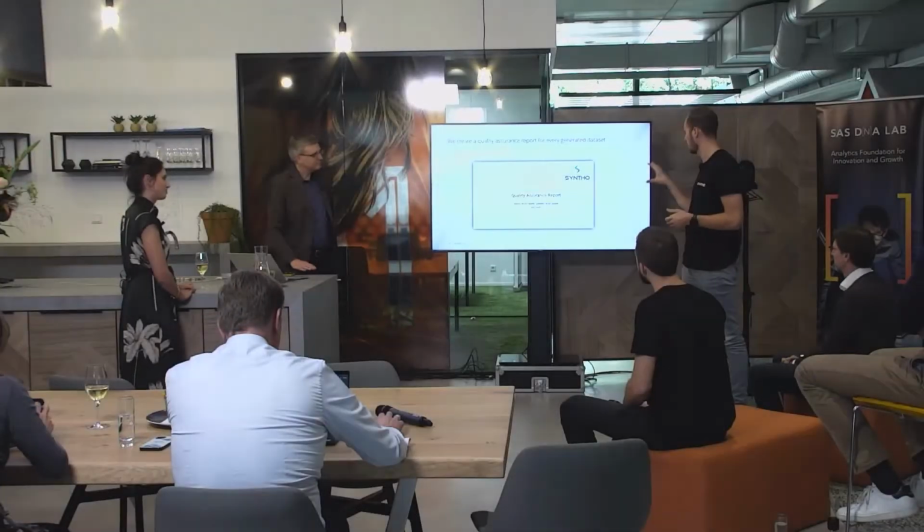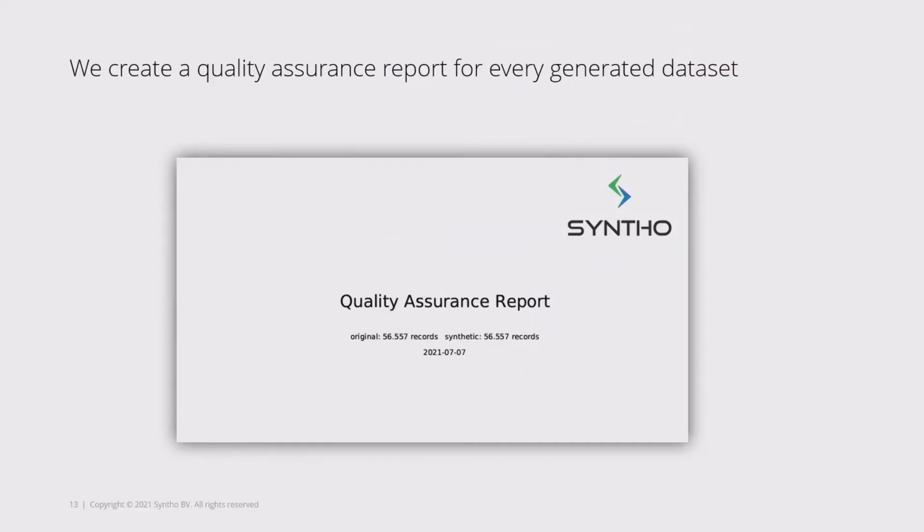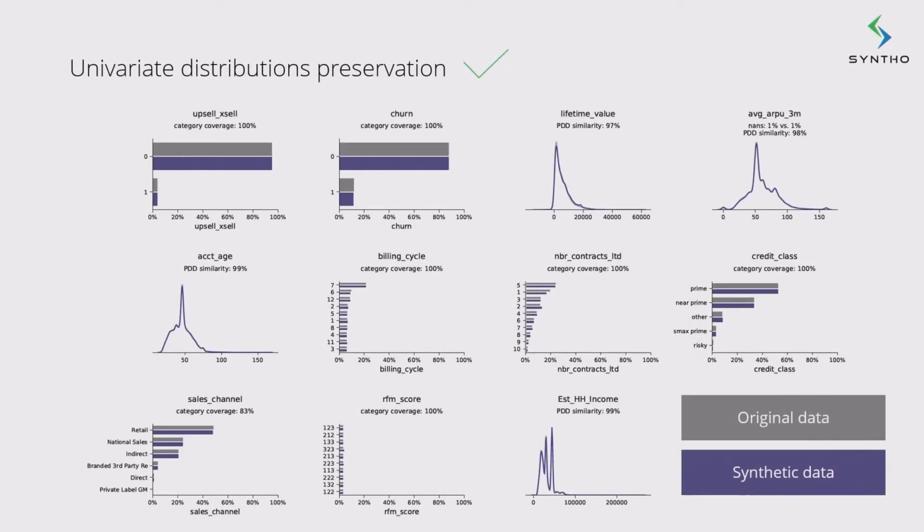So basically, this is a question that we receive frequently. What we typically do is, for every synthetic data set that we generate, deliver a data quality report. That includes various statistics like distributions, correlations, and multivariate distributions to really indicate the data quality, where we compare the original data with the synthetic data. So I think it will be interesting to go through that and then, of course, dive into the complex analytics.